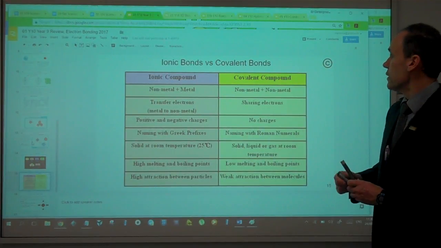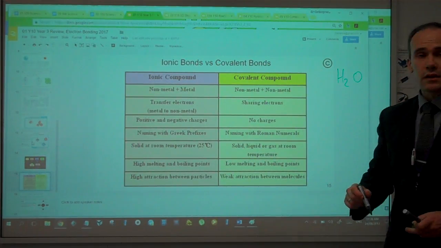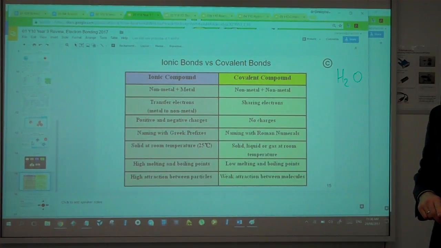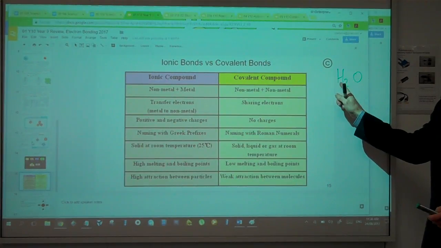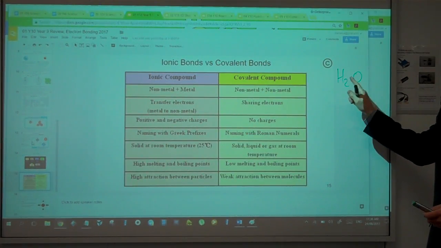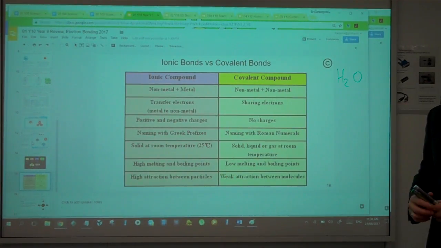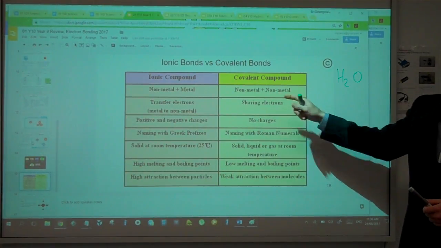So if I just give you a look, is that covalent or ionic? Look on your periodic table. It's covalent because hydrogen can act like a metal or a non-metal, but in this case it's acting like a non-metal. And oxygen is definitely a non-metal, so it's a covalent bond. So looking at things, you should be able to tell whether it's an ionic bond or a covalent bond, or if they're feeling whimsical, both. If that was written the other way around, like O and then H, would that be ionic? No, it isn't. Hydrogen is still acting like a non-metal.